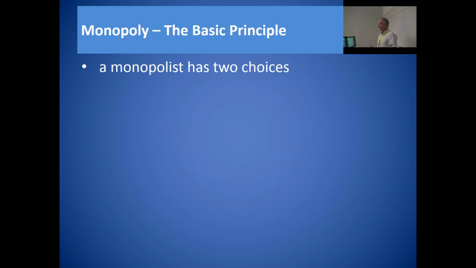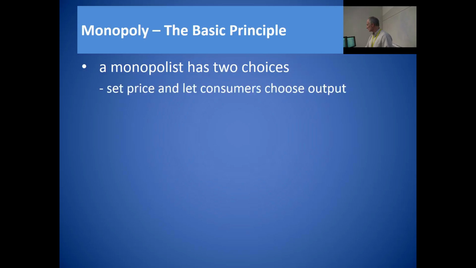So given a downward sloping demand curve, the monopolist can choose to do one of two things. Well, firstly, and I guess the most intuitively appealing way to think of how a firm might behave, is that that firm chooses its price. It decides upon the price level it will want to set for its output, and then given the price it sets, it lets the market choose how much of its output it wishes to purchase. So that's one thing a monopolist could do. Choose price, and then the market demand curve will determine the amount of output purchased.